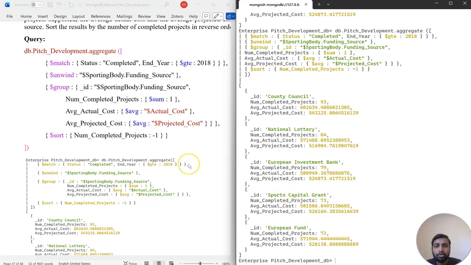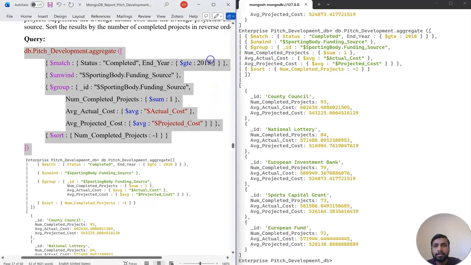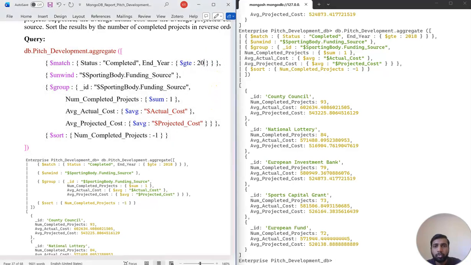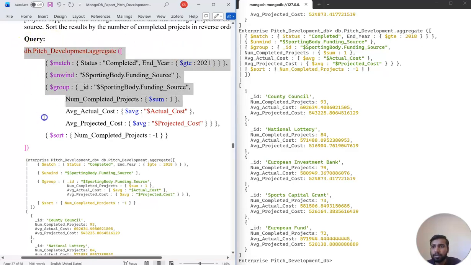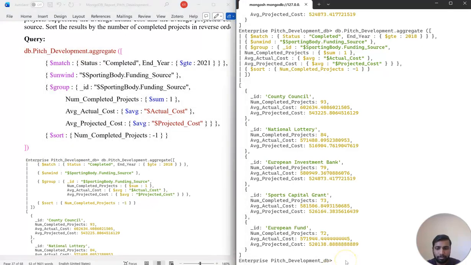To demonstrate the effect of altering an upstream stage, I will now tighten the completion year threshold from 2018 to 2021. Let's run that as well and see the difference.